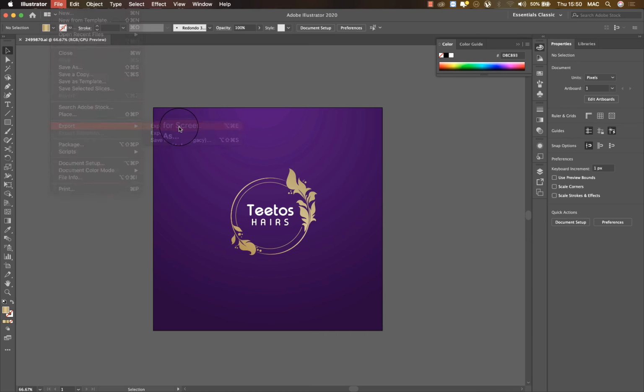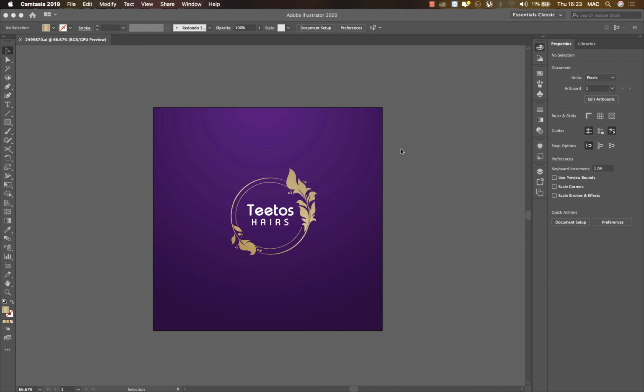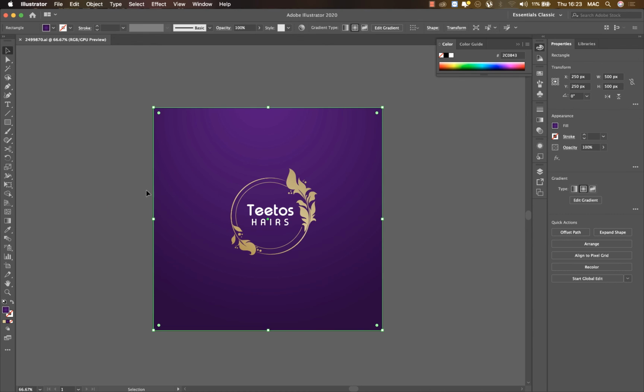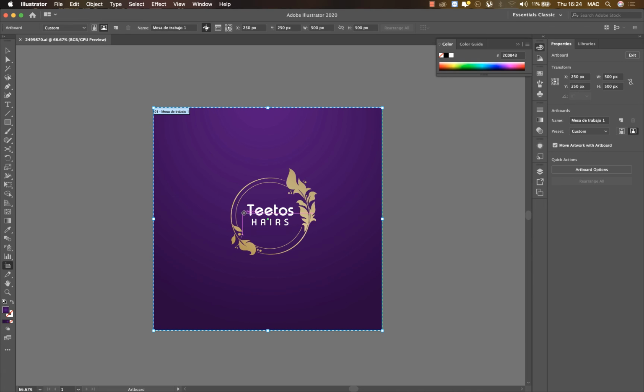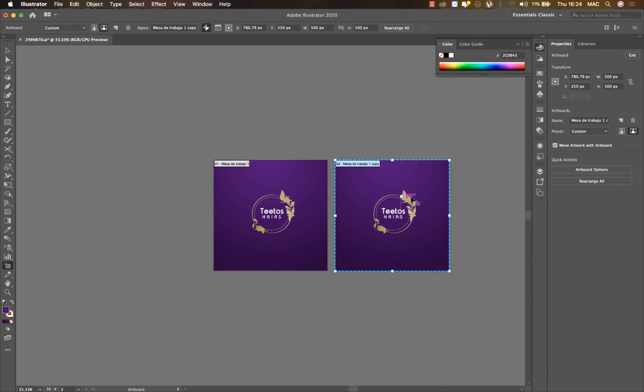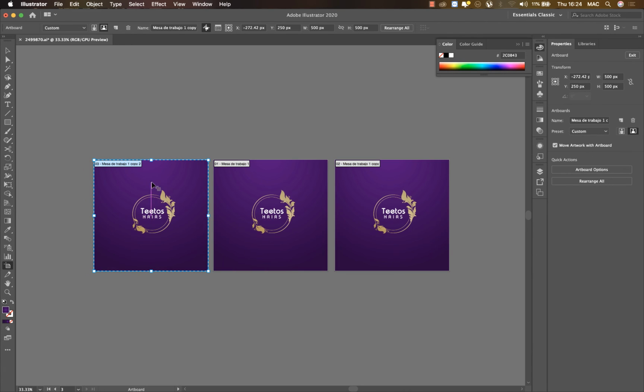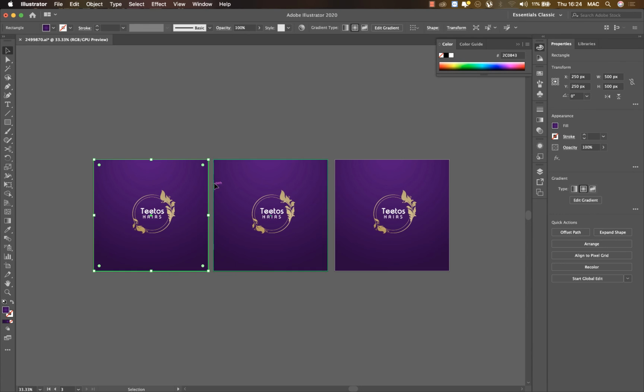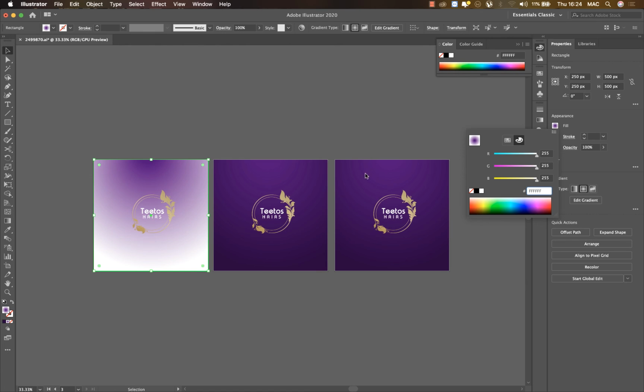Export for screen is for when you have multiple screens, as you can see. So let's assume you have multiple artboards, for instance. This is the artboard tool here. Let me zoom out, and then you have this, and then you have the third artboard. It could be you want one logo to be white. Change the fill to white.